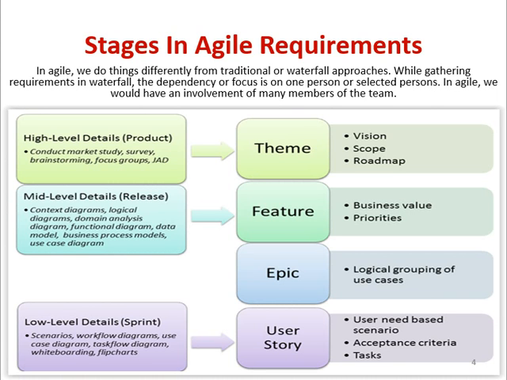User story we have already covered in our earlier module, module 5. So these are the mappings between the traditional requirements and the Agile requirements. These, you can say, are the stages. At a broad level, we have 4 stages: theme, feature, epic, and user stories, the drill down mechanism for Agile requirements. At the lowest level, we have the user story.